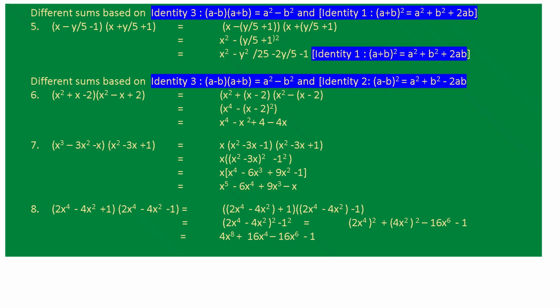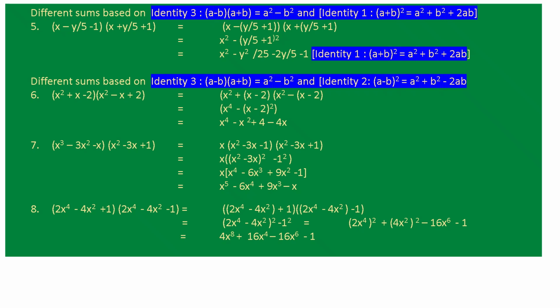So in this particular sum number 5, looking into the terms in the first expression, it is x, y by 5, 1, which is similar to the one in expression 2. Only that the operators are different. So what we do, you just remove a minus so that it satisfies the identity 3. Then you go by the identity and get the resultant. So from step 2, it shows x squared minus y by 5 plus 1 the whole squared. This you need to resolve making use of, it is very much clear that identity 1 will come into picture here. So making use of these two identities, you can solve this kind of problems.